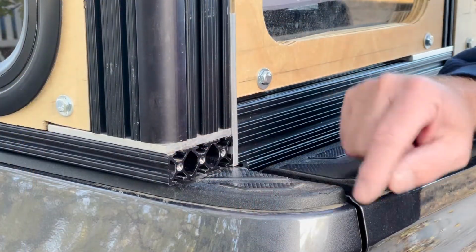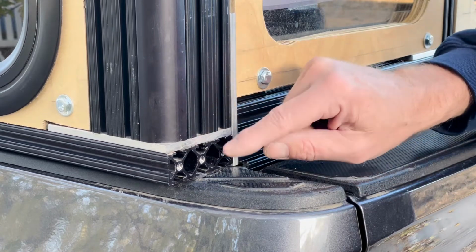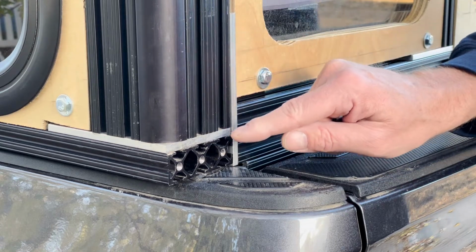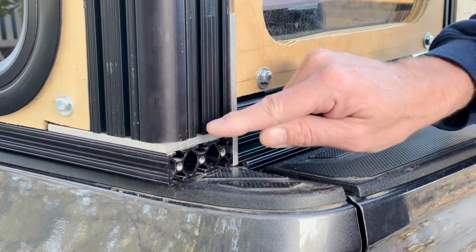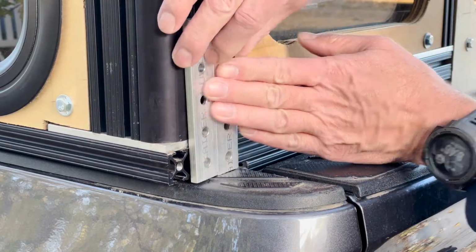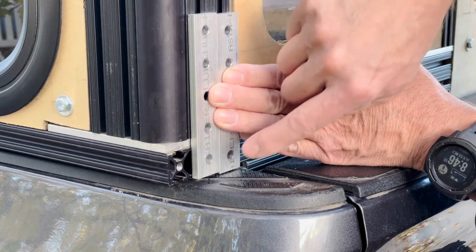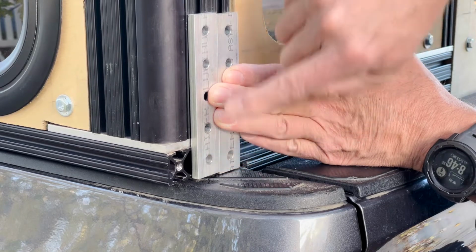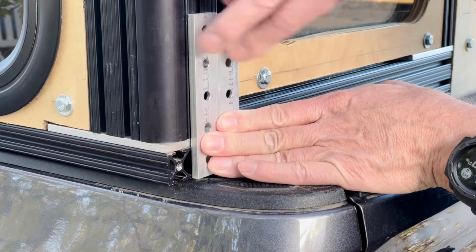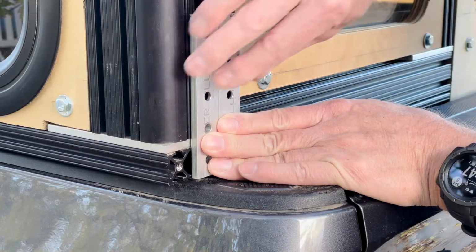So I tapped these 3 holes with a 1/4-inch tap, and I did that on both sides. The idea is to put a bracket from the base rail to the post here, just to kind of give a little bit more support. But I don't think I'm going to need that because I think this is going to be strong enough the way it is. Just to kind of show you for demo here, this is not the bracket, but just to kind of show you what's going on here. But a bracket like this, where you have the base rail here attached to the post. But with this setup here on the back side, it kind of sticks out a little bit. So I'm not sure if I'm going to put this here at all.